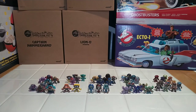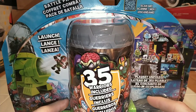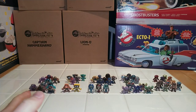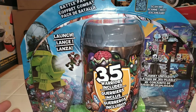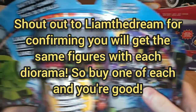With that being said, this is only my third 35-pack. And the first two 35 packs were both different dioramas and different packouts, different assortments of figures. So that's why I got so many new figures. Now, this third 35 pack here might have all new figures. Maybe it'll have a duplicate assortment of the ones I already have.